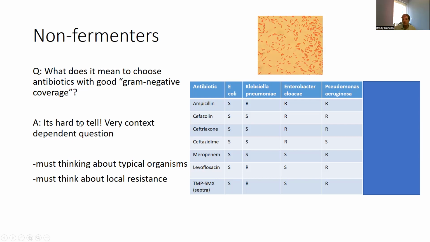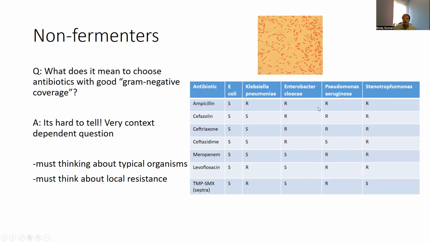For example, when people talk about gram-negative coverage, to be honest, they're normally talking about Enterobacterales and Pseudomonas aeruginosa. They're almost never talking about Stenotrophomonas. The reason is that all the antibiotics we love for E. coli and Pseudomonas, like ceftazidime and meropenem, and often fluoroquinolones, have a tendency to not work very well on Stenotrophomonas. So again, it's such a funny question to me when it's asked, how do we get better gram-negative coverage? In my mind, it's a totally different question if you're talking about E. coli versus Stenotrophomonas.